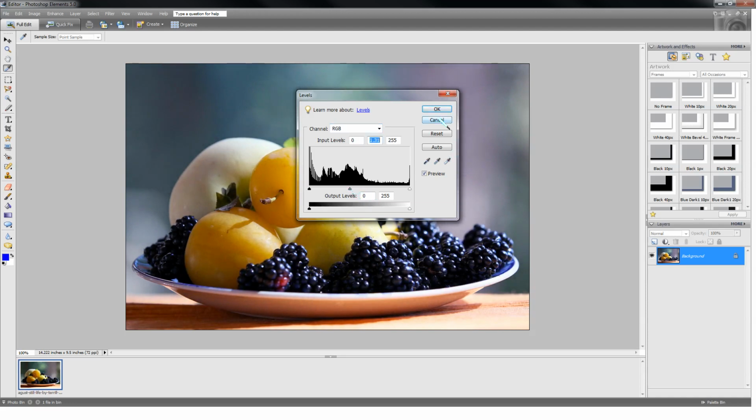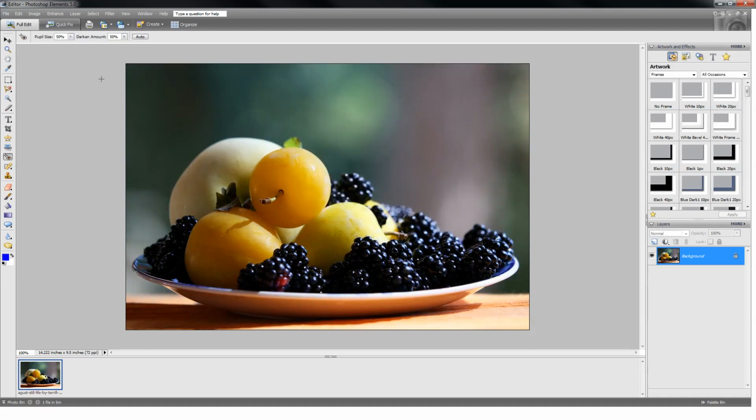So the next section is the selection tools. So we'll exit out of this, and what it's asking you to do is to select just an area of your photo to change. And there's several different selection tools you can use. Some of those tools are right here in this area. And if you want to just select a rectangular or a circular area, you can just use one of those tools. So if I wanted just to pick this fruit here, I can make a circle around it and I can move it. I can put it where I need to, or if I need to redraw it, I can redraw it if it's not big enough.